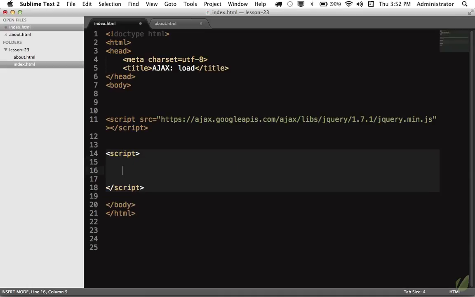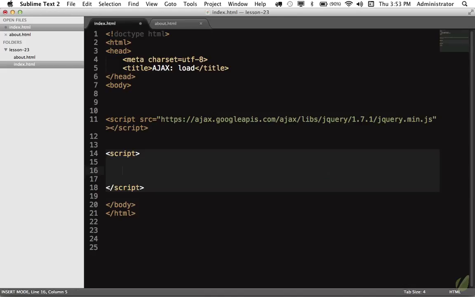So before we dig into the load method, it's important to understand which ones point to Ajax. So we have load, we have getJSON, we have get, we have post, and we have getScript. But again, behind the scenes, all of these are going to be calling jQuery.ajax and simply passing in different parameters. Let's take a look at the load method, which is pretty neat.